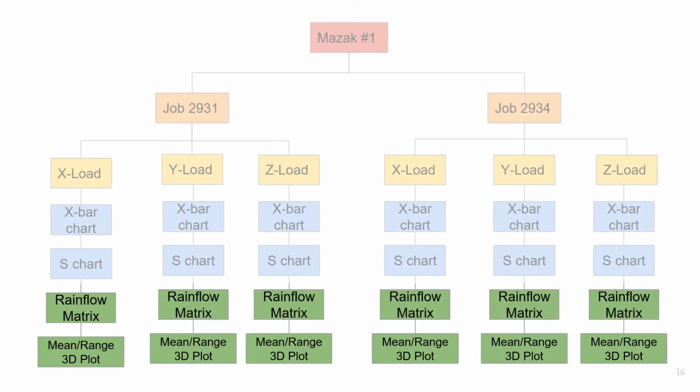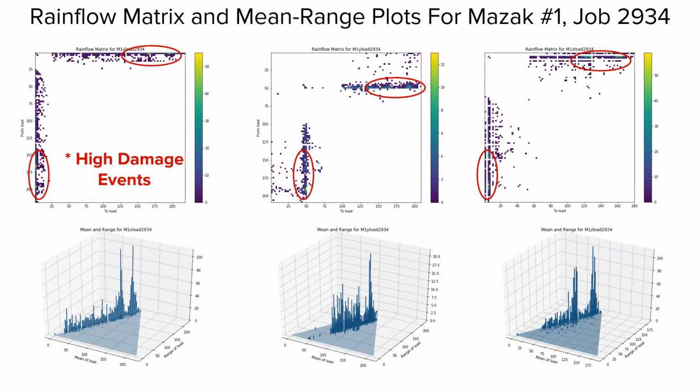Additionally, a method known as the Rainflow Counting algorithm was used to further investigate the tool fatigue of the CNC machines. The below rainflow plots show where high tool damage events occur. The three-dimensional plot shows the number of instances where these events happen. Danfoss will be able to use this information to identify and monitor events that further fatigue their tools, which can ultimately lead to more accurate maintenance schedules and far less unplanned downtime.